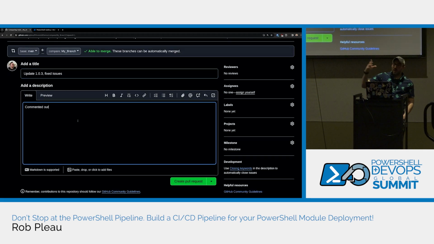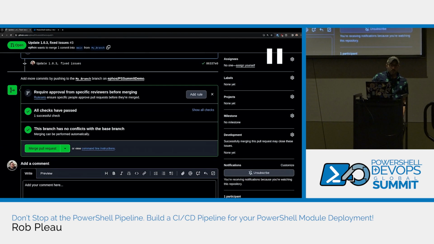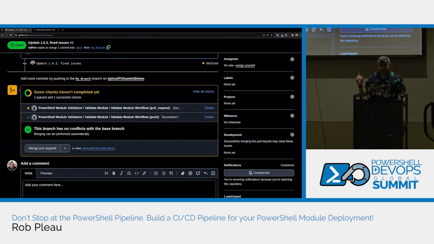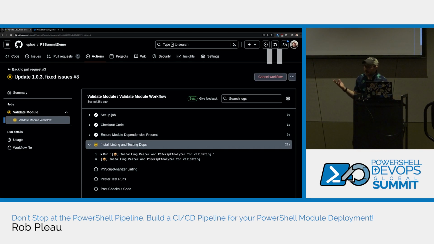So we're going to open up a pull request. It pulls in the subject, which was just my git commit message. We're going to put a nice description in there, commented out unused var. And we can see our checks, but it's going to kick off more checks. So you can see it's kicking off another validate. Now, I want to talk about this because we still have one more run of the validate. I'm kind of beating the crap out of this thing with validates. At the end of the day, we've seen this validate only takes a few minutes to run at most, and it's running on GitHub's action runners.